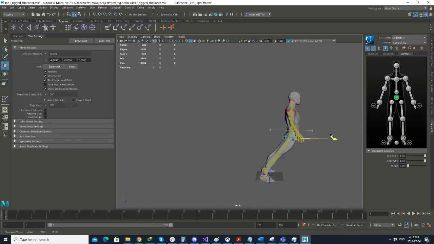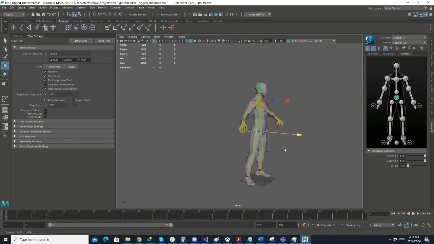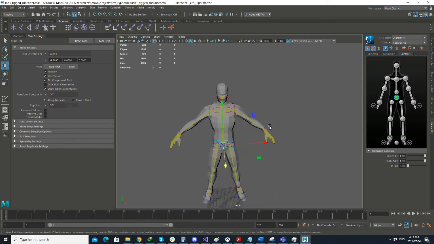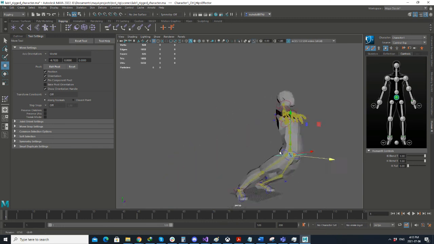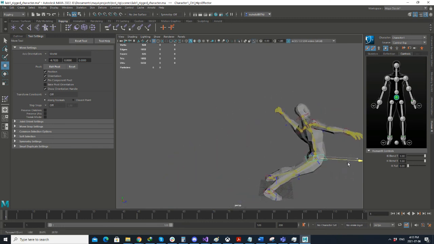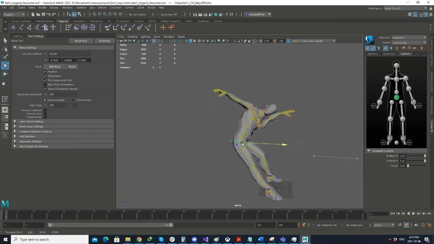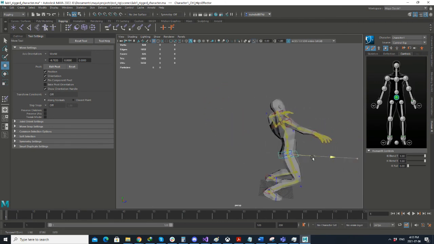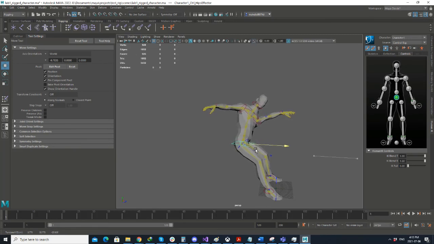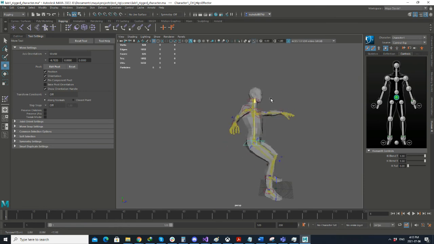So when you want to do something like that, let's say if I want my hand to stay there as well, you just need to pin the translation, and if I want to pin the rotation as well. But if the translation is enough, we can just start moving our hip, and you'll see that the character will try to put its hand there. So if the character wants to hold somewhere, or you want it to sit, you can just do something like that.